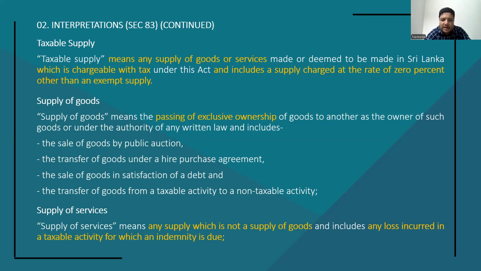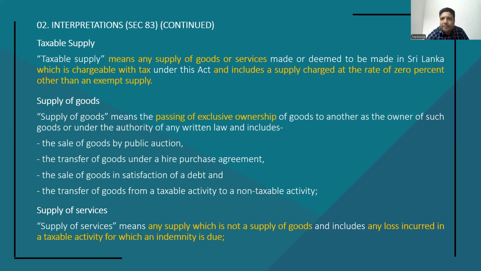Second one, transfer of goods under hire purchase agreement. That you can understand if you supply goods under hire purchase agreement. So that is also treated as supply of goods. Sale of goods in satisfaction of a debt. If you have a debt and if you transfer goods in satisfaction of that debt without paying that in cash, for VAT purposes, that is treated as a supply of goods. And transfer of goods from a taxable activity to a non-taxable activity. Now we know the meaning of taxable activity.